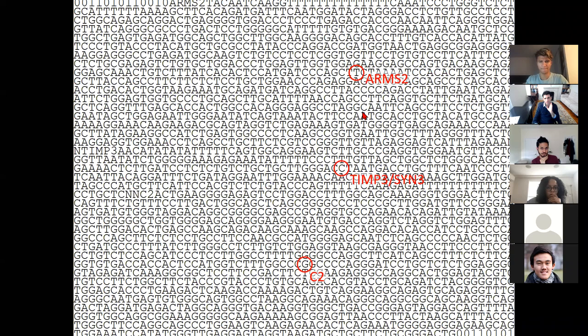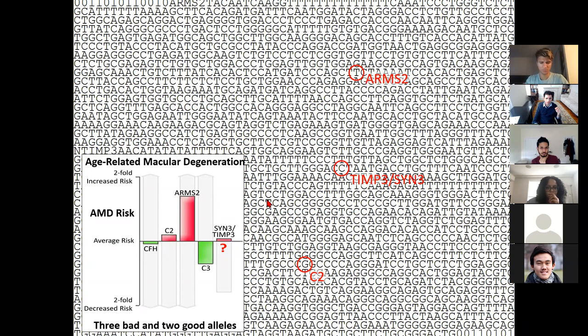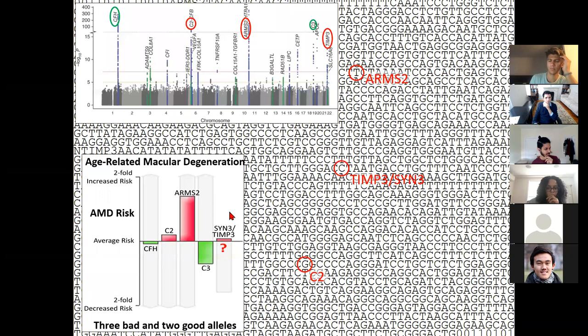So what are they? They're basically three common variants that are associated with increased risk of age-related macular degeneration. That's a form of blindness that causes you to lose the central part of your vision as you age. And I have three risk-inducing alleles in these five loci. And that increases my risk from 6% to about 8%. So it's not enormous, but it's still the worst news about my genome. And that's what I got from 23andMe.